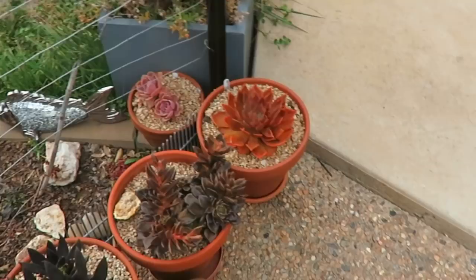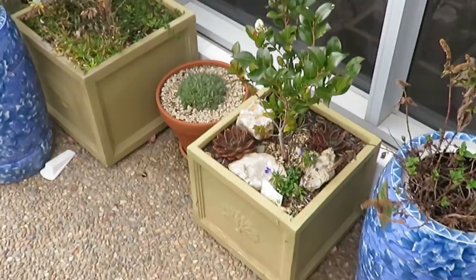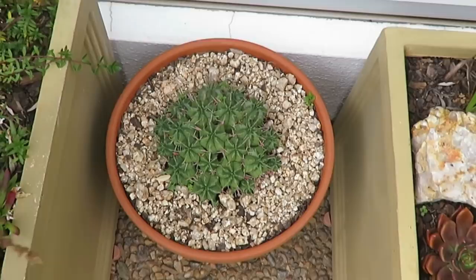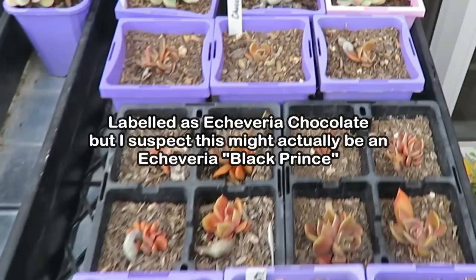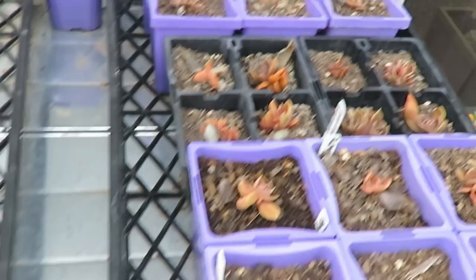And on the other side here, I've got a hosta, but anyway, I'm going to start from the other end first. This is just to log all my plants anyway. So that's Euphorbia mammillaris, that one there, and that one's going to die, I think, but anyway. So these are, hang on, what is that? So these are Echeveria Chocolate that I've got growing here, but I don't know if they're going to survive without me. Please survive, you'll be fine.